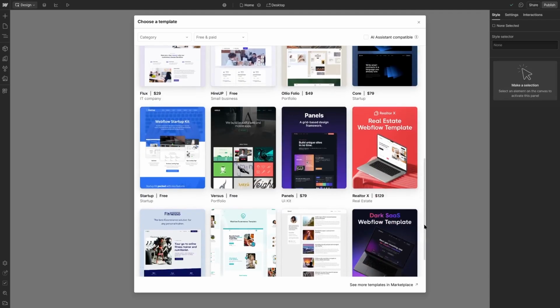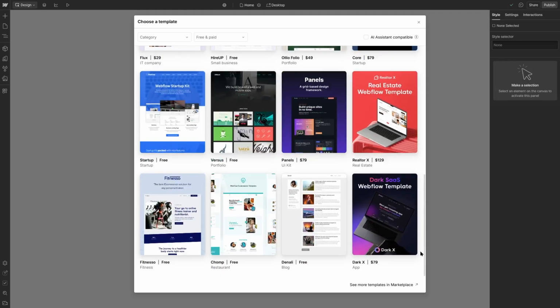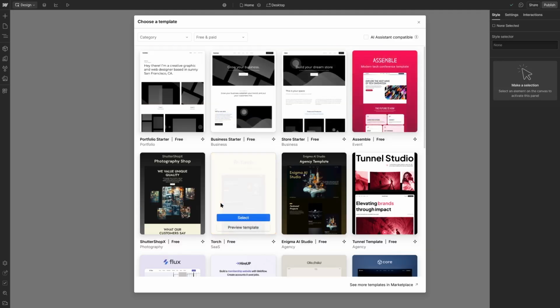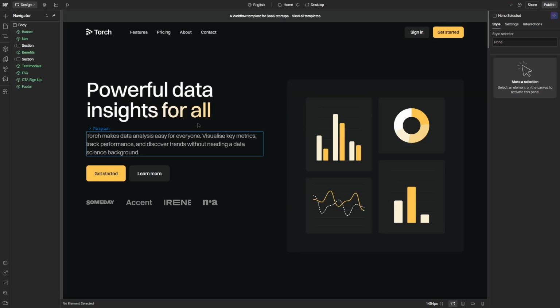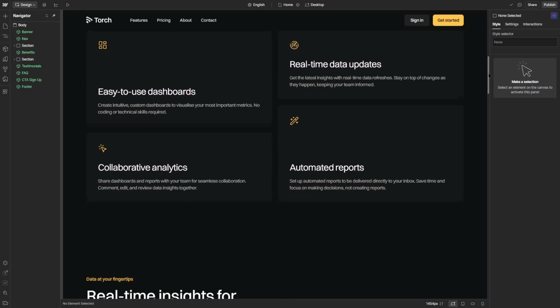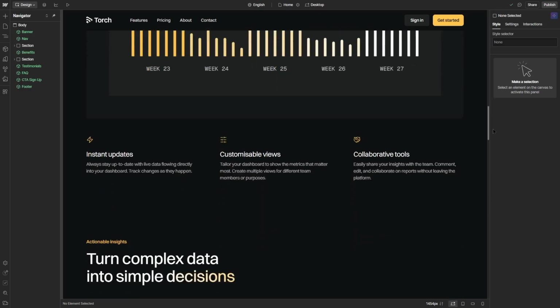Now, we are going to use a free template, so let's go ahead and see if we can find one. Okay, so this looks like a good one, so we're going to click on select, and here we can add our site name. Then we can click on create, and the site will be created. So we have to wait for a few seconds, and you can see that our site has been created. And if you take a look at it, you can see that this is so beautifully designed.